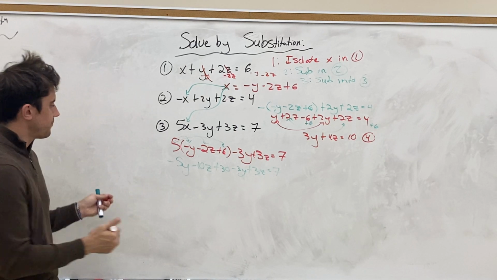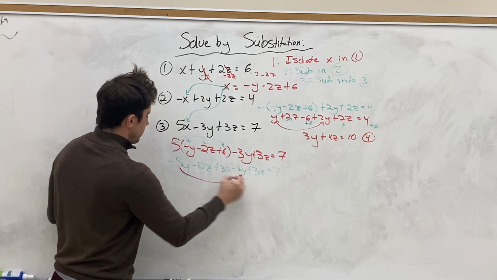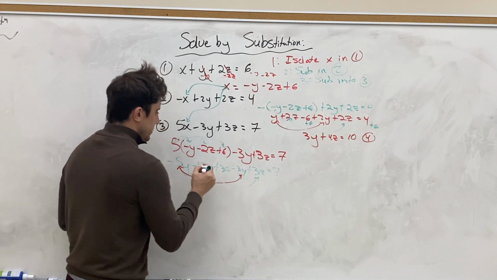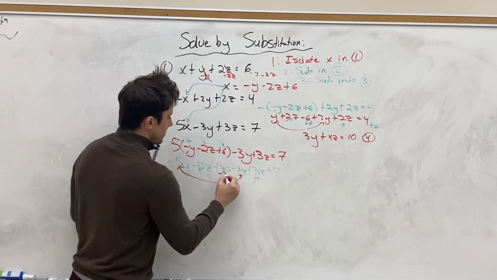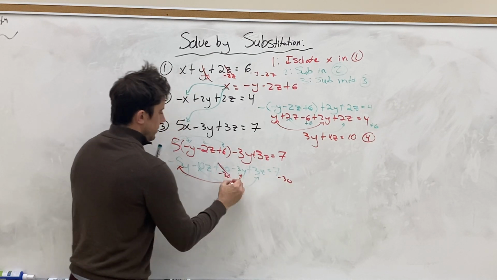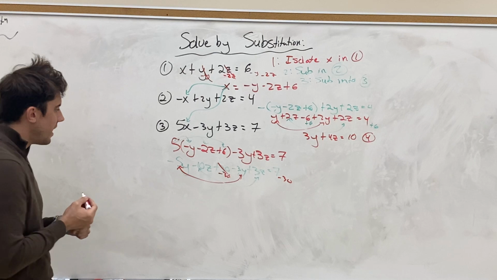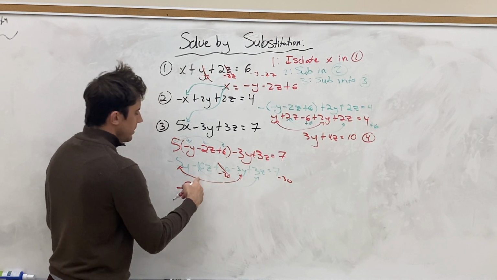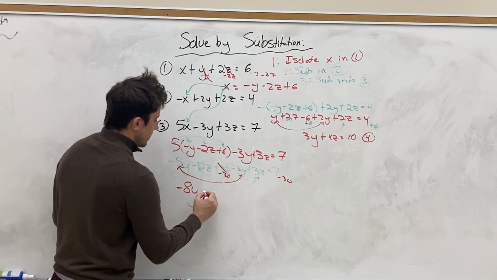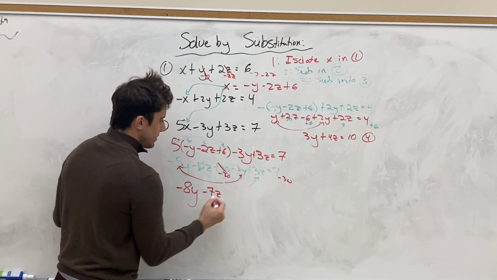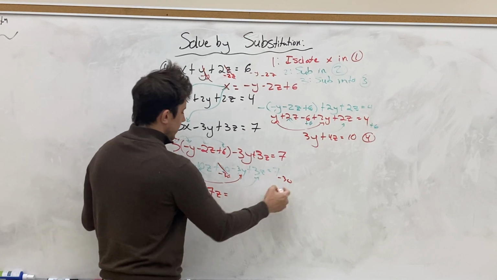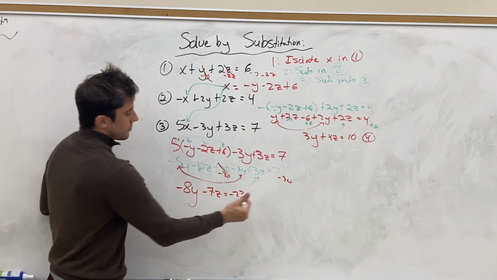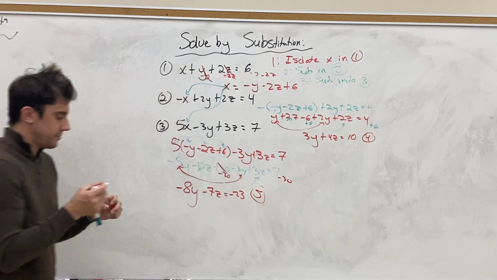That's a mean looking equation. Let's combine our like terms, negative 5y and 3y. We have negative 10z plus 3z, and let's subtract 30 from both sides to get rid of it on the left. Now, negative 5y minus another 3y means negative 8y, and negative 10z plus 3z means negative 7z is equal to 7 minus 30 means negative 23. And this is a new equation again, so let's call it equation 5.